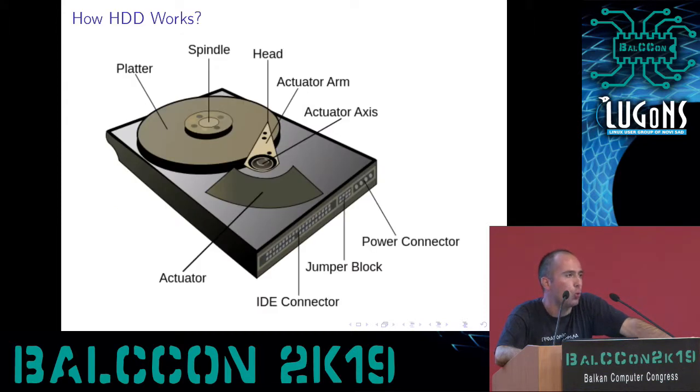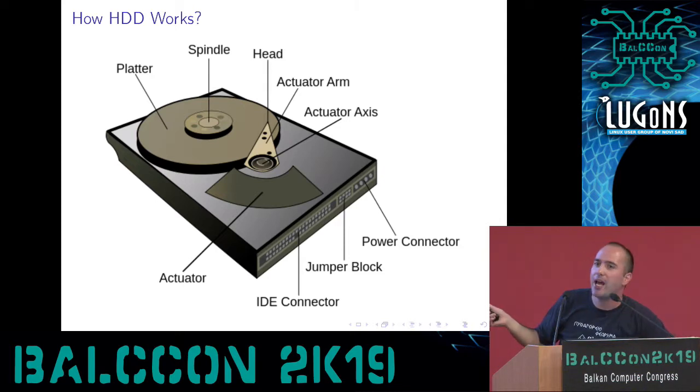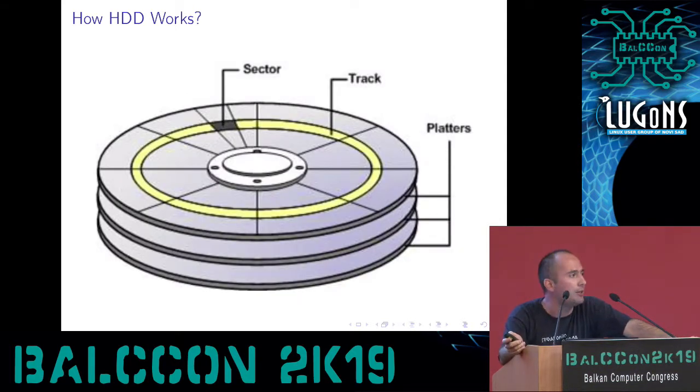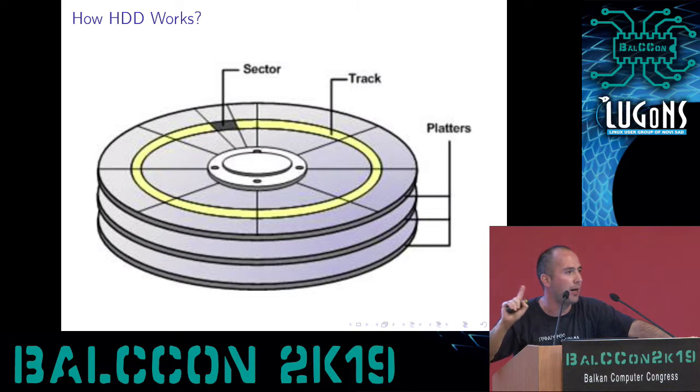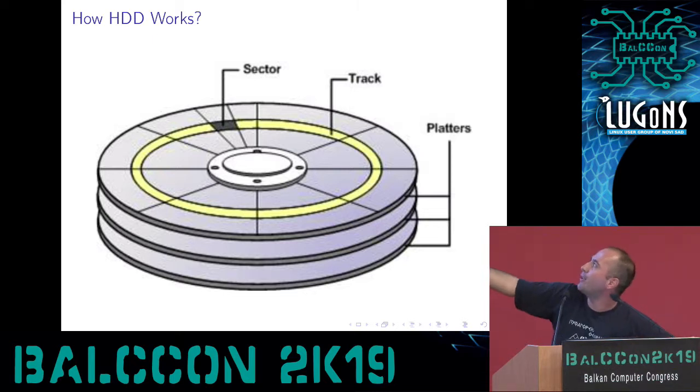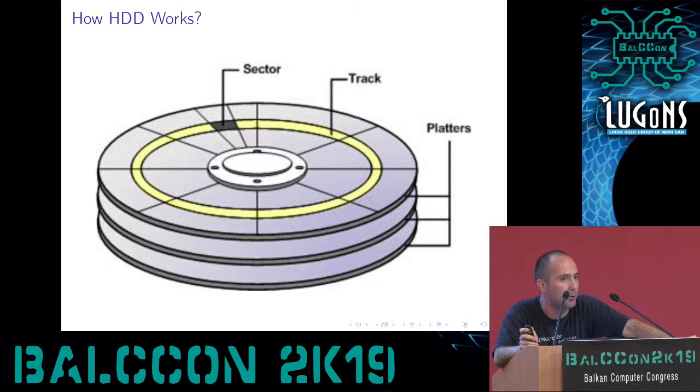So we're now coming to another example, and this is really computing 101. We have to remind ourselves how hard disks work. Every hard disk has one or more platters which are covered with magnetic material that stores data, and they also have a head on an actuator that can move laterally. Each side of the platter has tracks, and we can switch tracks by moving the head, and one part of the track is called a sector.